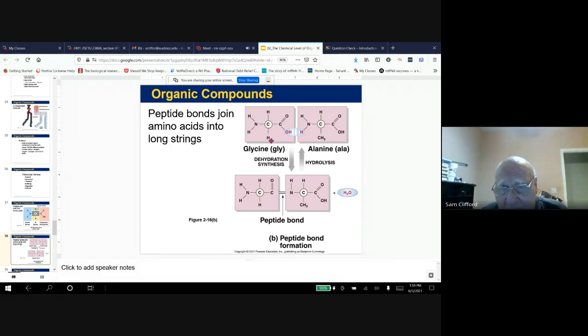The variation in this R group here, this is called the R group. Here it's hydrogen, here it's methyl group. Notice that everything else in the amino acid is the same. If you do dehydration synthesis by removing water, you make a peptide, and you make a peptide bond between this carbon and this nitrogen, and you remove water. Peptide bonds connect amino acids together to make proteins.